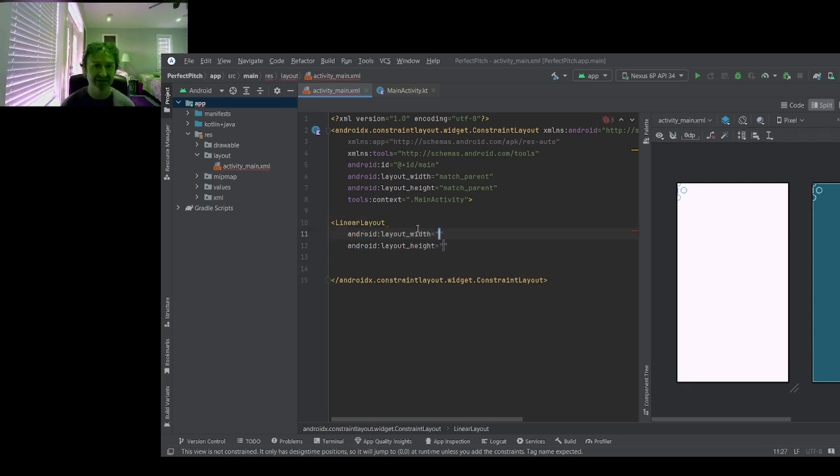Let's see if it auto completed for us. The one thing about these constraint layouts is you don't want these elements to match parent. You want it to wrap content. I can demonstrate why in a bit.